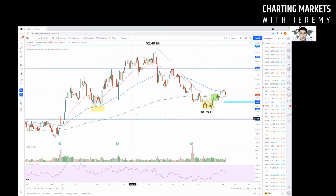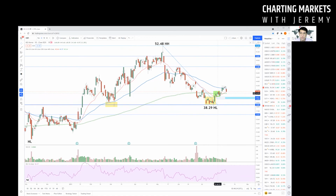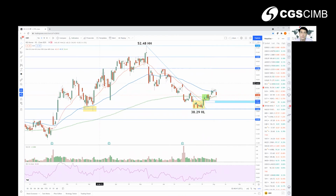So all in, I think looking at where it's bouncing off, it also seems to be forming some sort of a longer term double bottom formation here of this support level at $38.50. So all in, it seems to be stacking up nicely following this bullish breakout move over here recently. And we believe that this kind of a new uptrend that is slowly gaining control will likely take price higher here for KB Homes to probably target around $47.50, followed by $50 as the upside target that we have in mind, probably over the next few months.